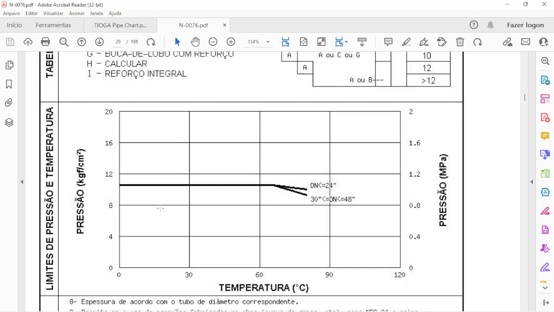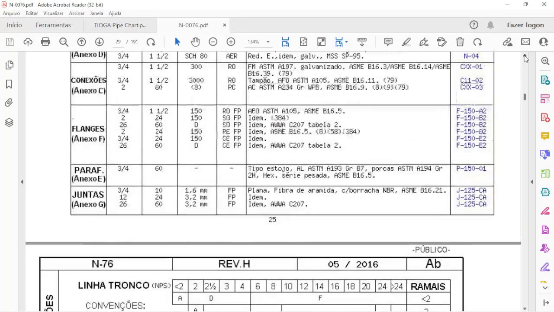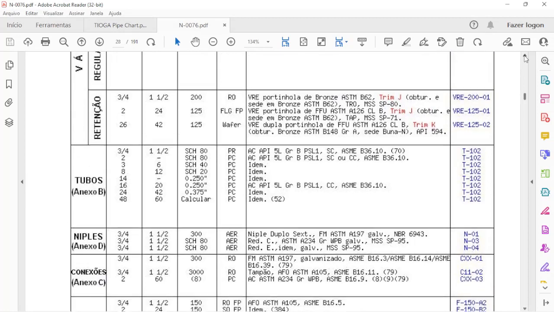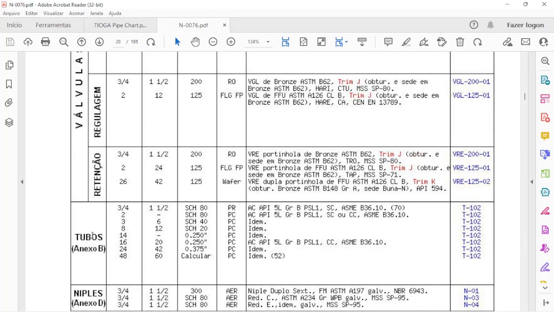For this material, my design pressure is around 10 bar G. So as I operate at 2.5 bar G, this material fits my process. So what will I do in terms of tubes? Here I have tubes.